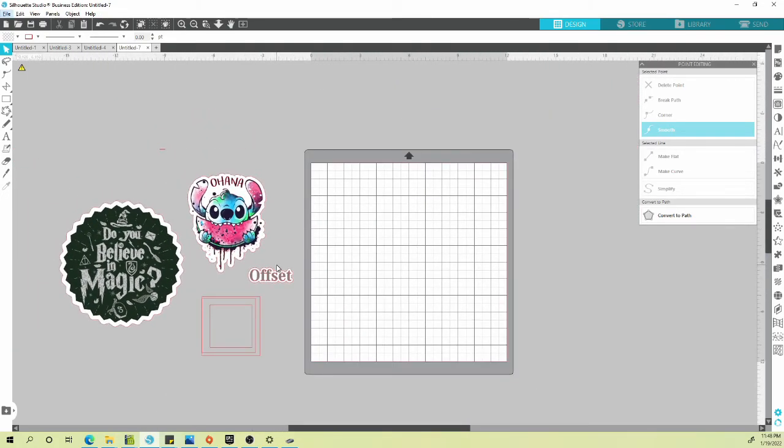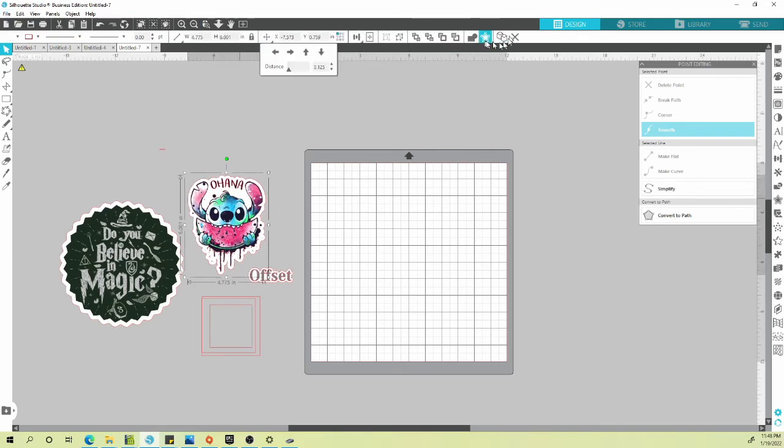I know it's a little bit overwhelming, but that kind of covered everything you'll mostly ever use. You've got your tools on the side. You've got your manipulations across the top. If you have images selected, we had our image manipulation. We had our alignments, position on the paper. If you have more than one, you can have them linked together, group and ungroup. You can link them all so that they meet in the same spot. These are the only things we didn't really talk about. This is our offset again. It was on this side that we did it, but it's up here as well if you want to do an offset.